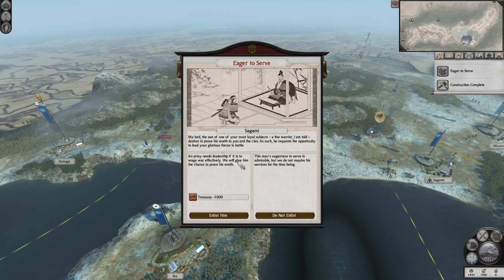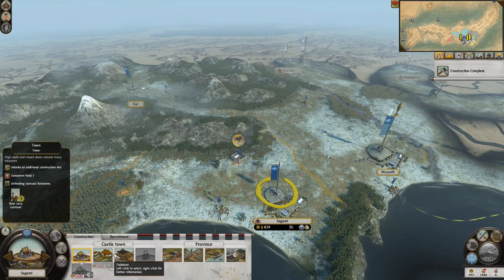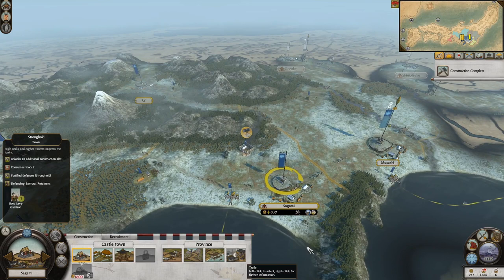I need a general, but I also need the money. But still, just give me the general. Because why not? It is always useful. Yeah, well, now I don't have enough money. I don't have enough money for the stronghold in here. Oh well, then next turn. That's okay.